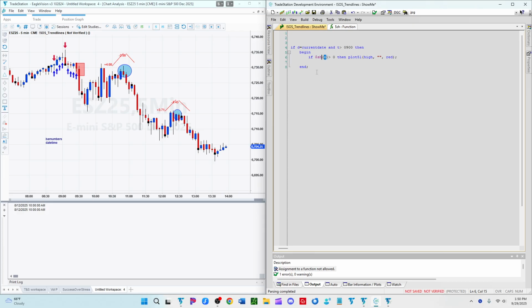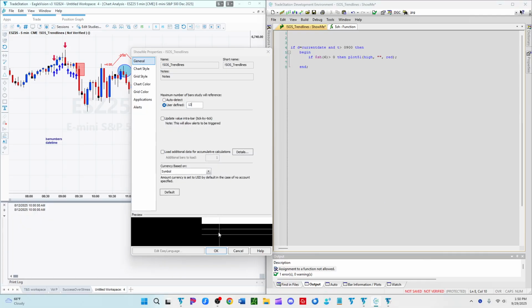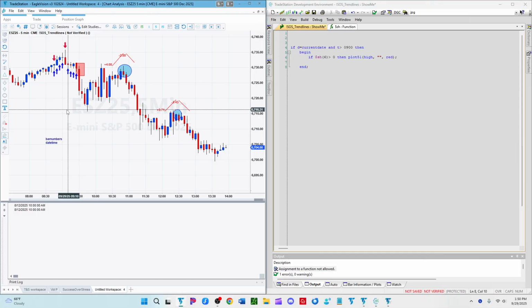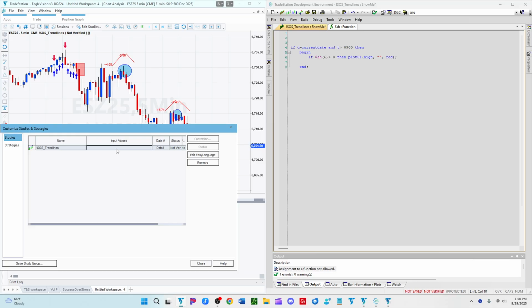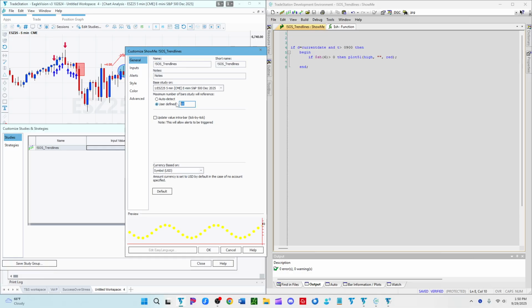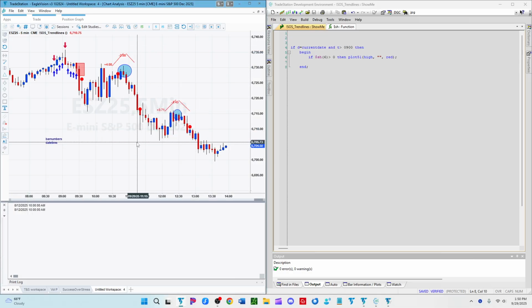All right, so we're going to make properties. We're going to make this 13. Then we're going to come over here. This is something I mentioned earlier, quickly modifying this. Okay, user defined 13, and now we don't have any errors.